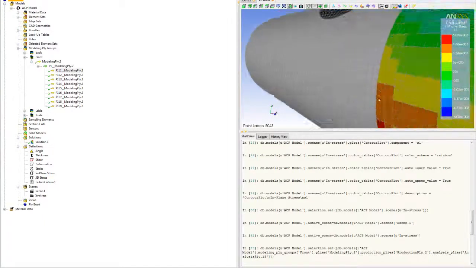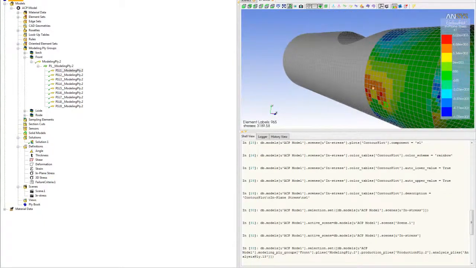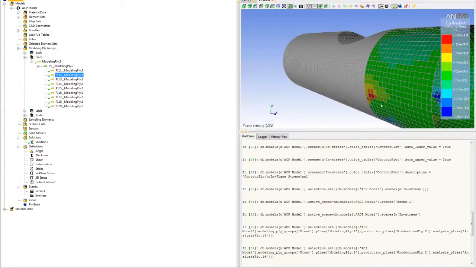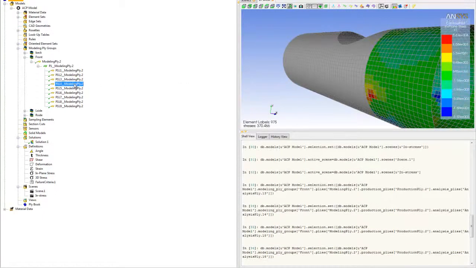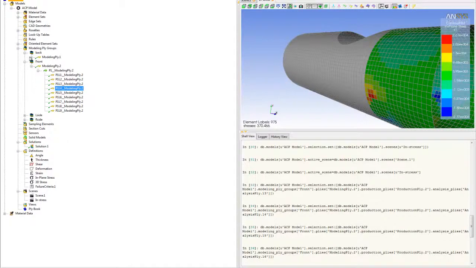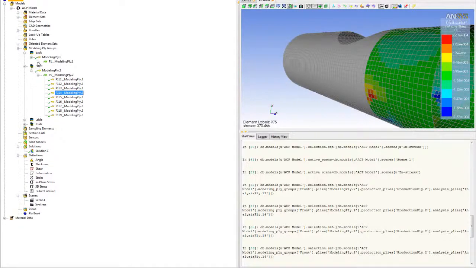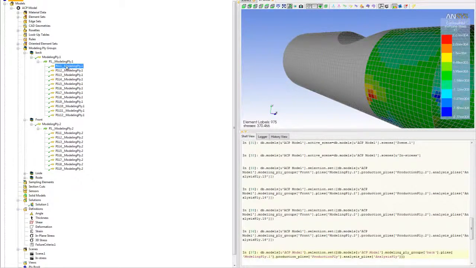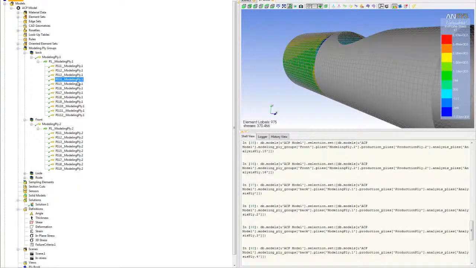It looks like the maximum stress occurs at the suspension point where the suspension is attached, which makes sense. So the second layer is going to be different, and then the third layer and fourth layer. So basically for each layer you can see what kind of stress that layer is experiencing. This is really neat. And then if you go to the different parts for the back, and you expand the stack, you can view each layer that way as well.